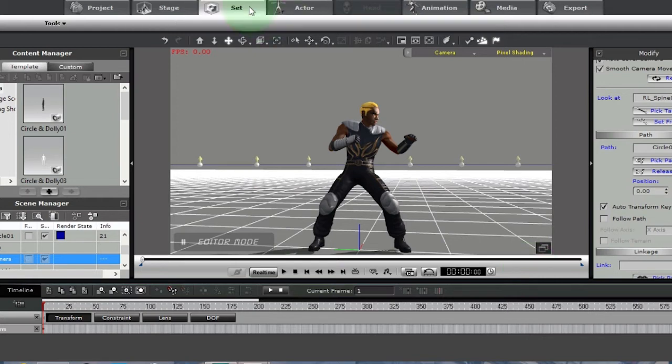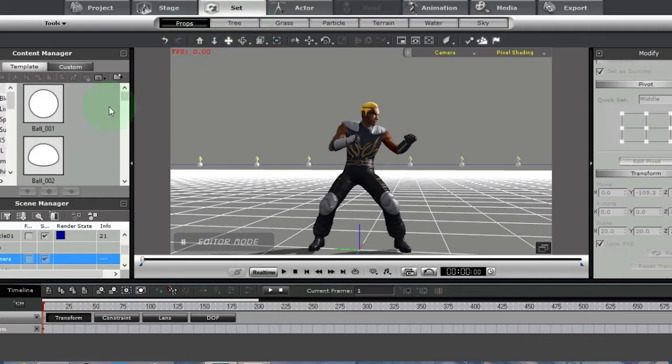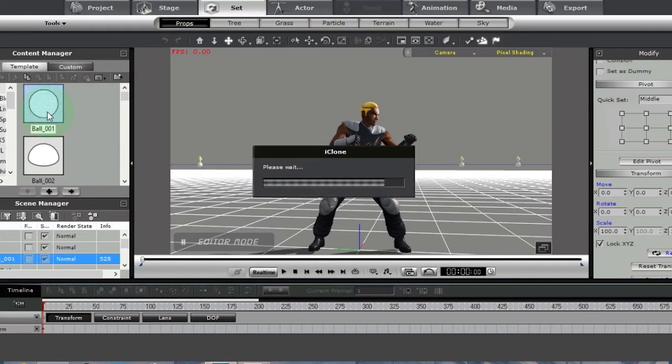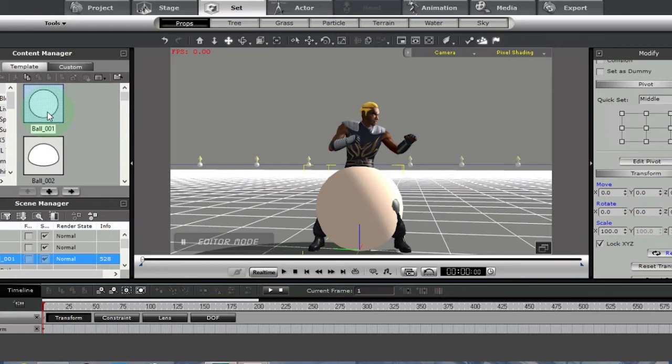The way you add a dummy is to head over to your props and add just any simple 3D block that you want. I generally like to use a ball. Now, I don't need a ball as big as the one that I've got here. I'm going to set its pivot for the middle of the ball, and that will be the target that we're going to be looking at, and I'm going to set it to about 20% of its regular size.